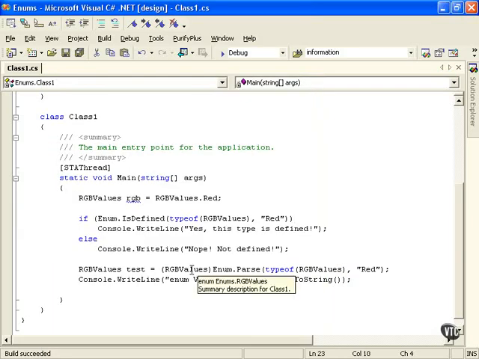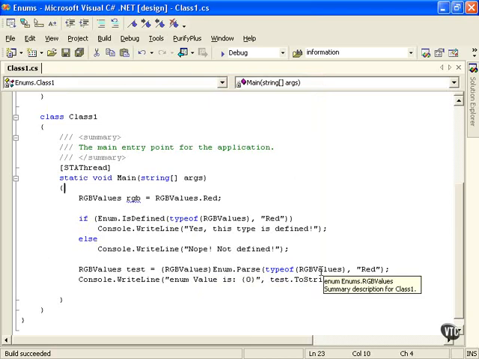All we do is we cast to our RGB values, and you can see the help text knows what's going on here as well. That's a cast just like any other cast, like we're working with the numerical cast as well. Enum is our object. We're doing a parse, and the typeof is allowing us to get that type, the RGB values type. So we're converting the red string to a type that can be placed into our RGB values type here, test, right into that variable. Just like any other cast, it's just really a lot of work to do that with this particular way of working, but it's quite alright. And then we just output as a string, no problem.